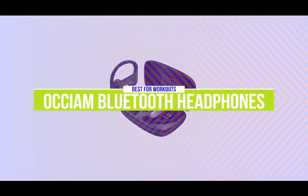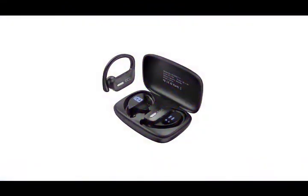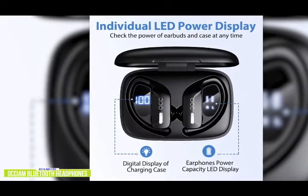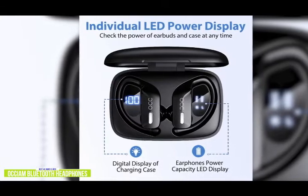The third product on our list is the Occium Bluetooth Headphones. These are our best budget wireless earbuds for workouts. If you're looking for budget wireless earbuds for the gym, the Occium Bluetooth Headphones is an inexpensive option compared to the Beats Powerbeats Pro. Currently priced at $40, the Occium shares the familiar over-the-ear hook so you can workout, jog, run, hike, or ride, even in the rain with its IPX5 waterproof and sweatproof rating.